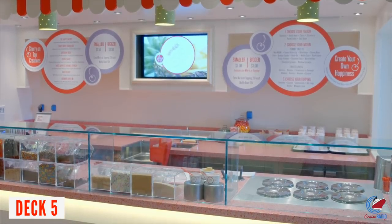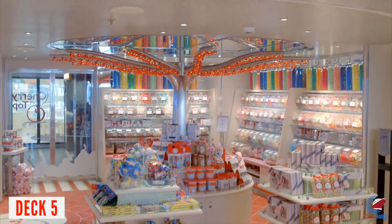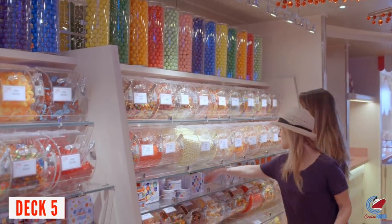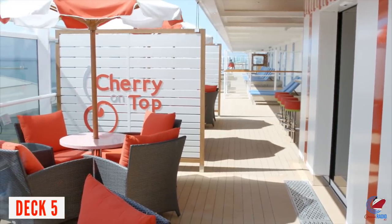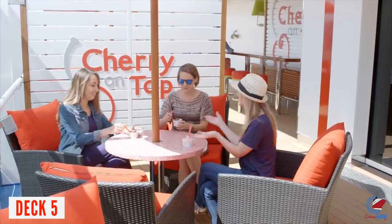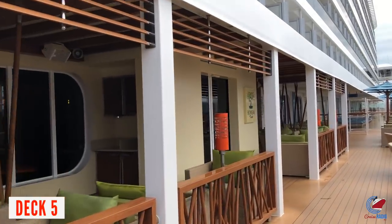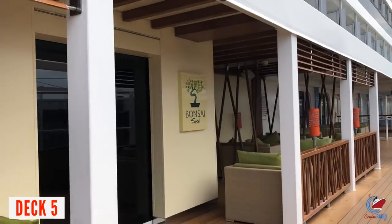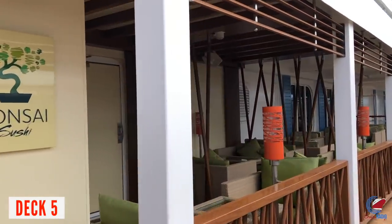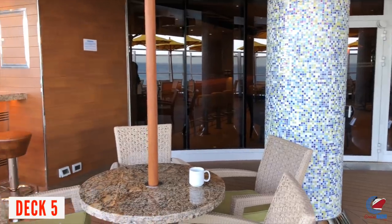There's a cool ice cream shop within Cherry on Top that is additional but offers a lot of toppings. On the outside of Deck 5, there's a walkway that goes from the front of the ship to pretty much the aft end. After the Havana area, it becomes a restricted area because Deck 5 Havana suites have lanais, and for the privacy of those guests there's a key card access doorway — so if you're not in a Havana cabin, you can't use that portion as a walkway.